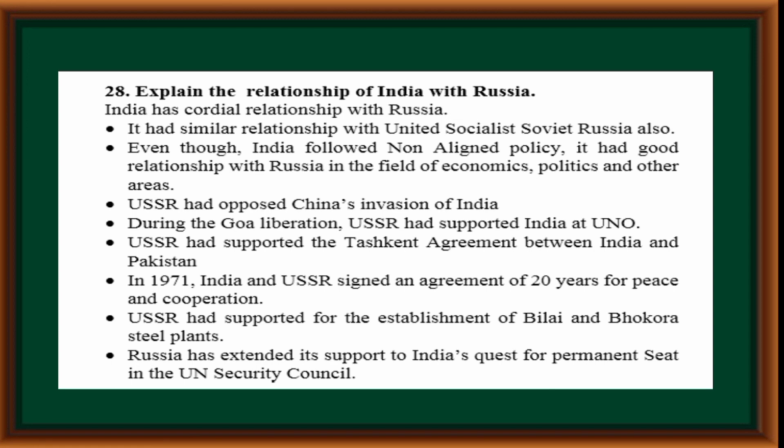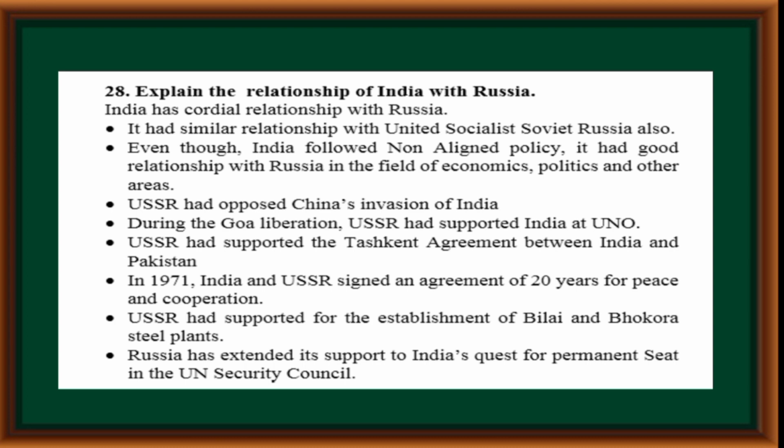Explain the relation of India with Russia. India has a cordial relationship with Russia. It had a similar relationship with the USSR. Even though India followed a non-aligned policy, it had a good relationship with Russia in the field of economics, politics, and other areas. The USSR had opposed China's invasion of India.